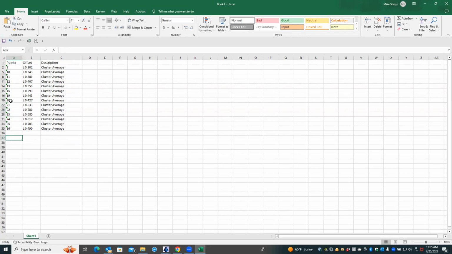Even though one of those individually might be better, the average might make more robust surveying sense. So in that case, here's your cluster averages and the offsets. And you could copy and paste just like you normally do. Okay, let's save that so I have that information somewhere.